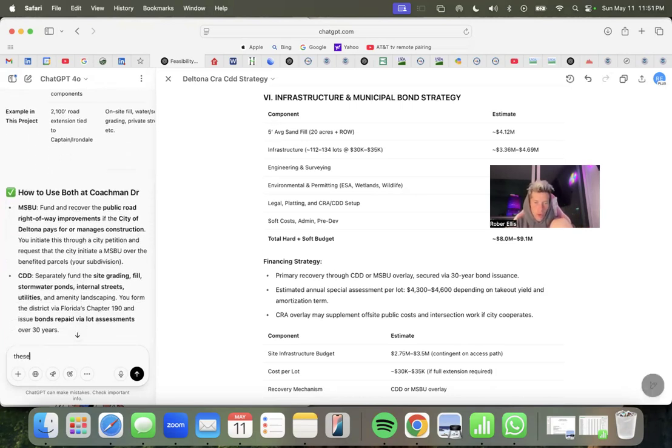These would all be public roads as well in this subdivision. Approximately, let's see here, 53,000 linear feet of double loaded streets. It's 40.